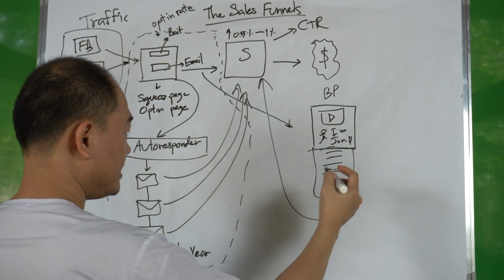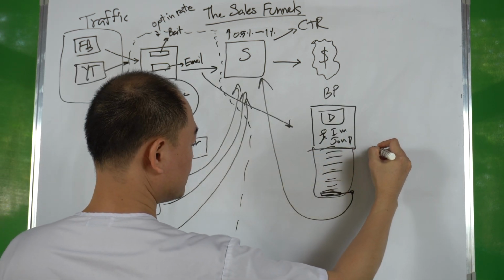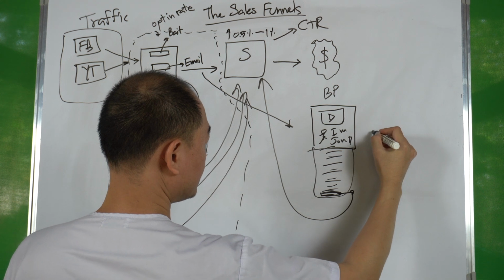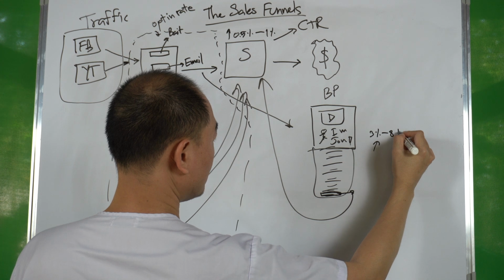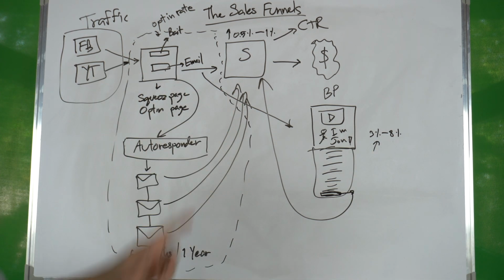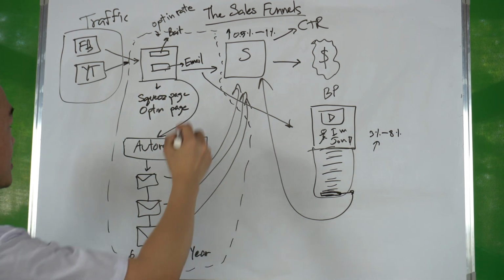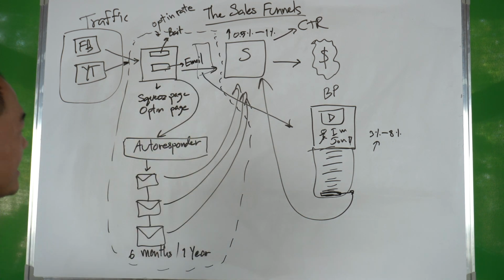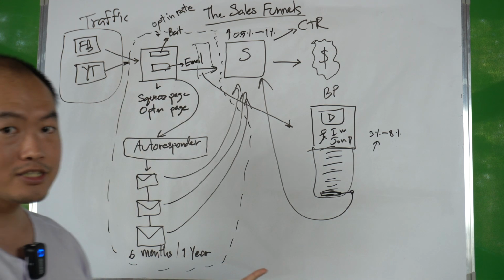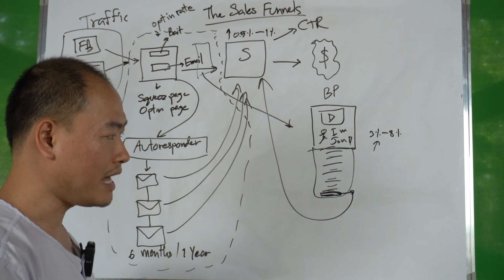So it could be up to 3% to 8% click-through rate that you can get from doing this. It's just one thing that is missing in between here, okay? At the very beginning, I also did this. A lot of people told me that, well, you don't have to collect emails.